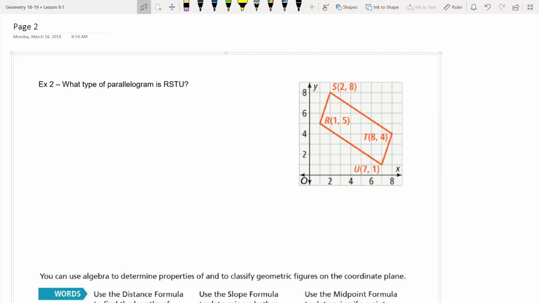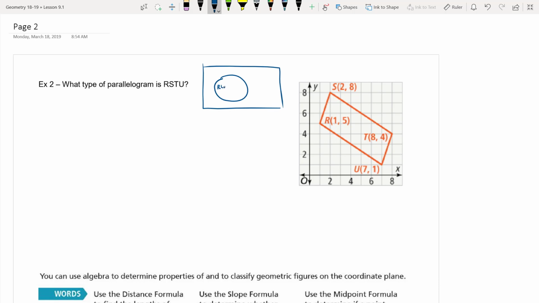And if we think back to our work in chapter 6, we had our little Venn diagram, and we had parallelograms, and inside of there we had the rhombus, and we had the rectangle, and then inside of there was the square. So we had to have a rhombus and a rectangle for a square. And with a rhombus, that rhombus was 4 congruent sides. And with a rectangle, we had 4 right angles.